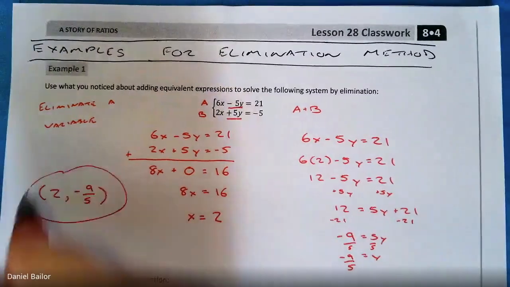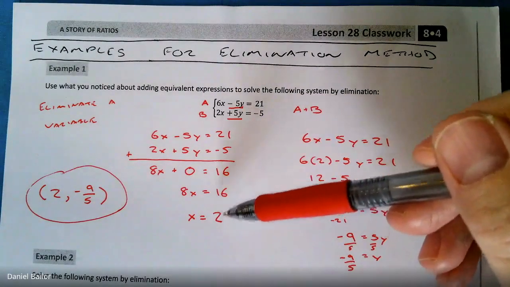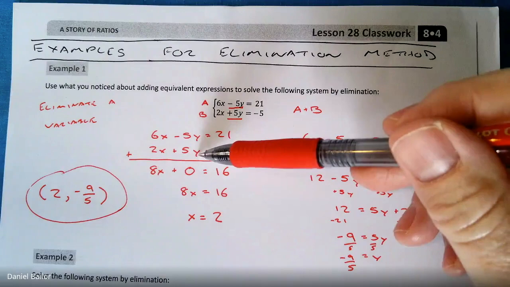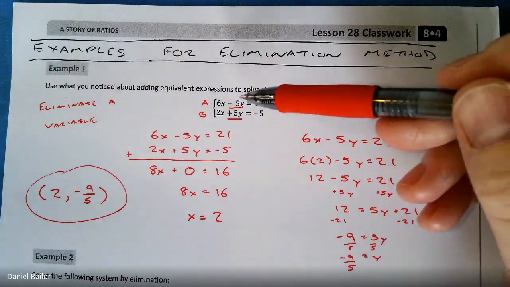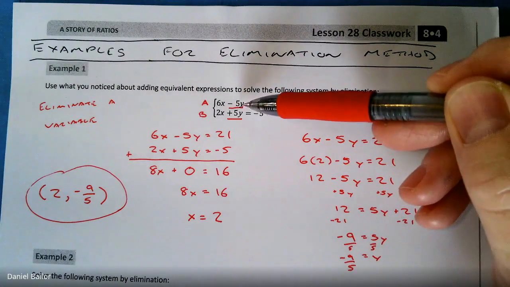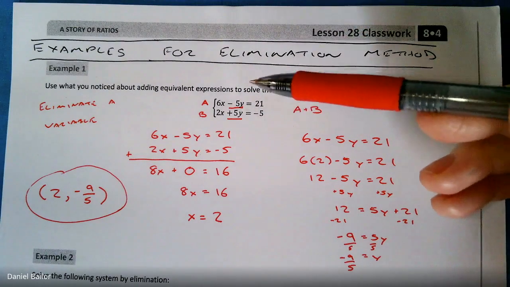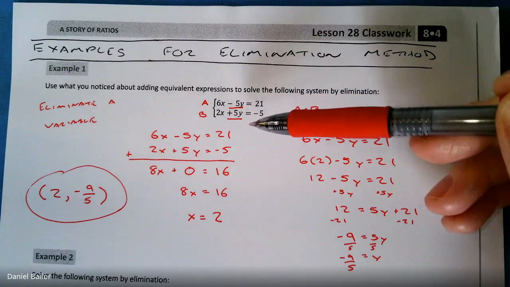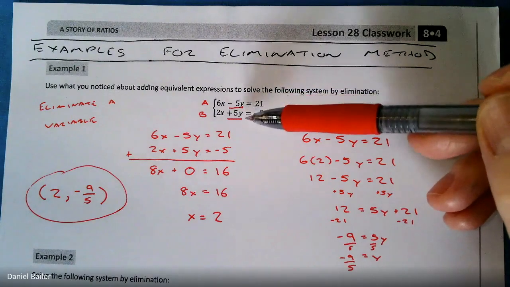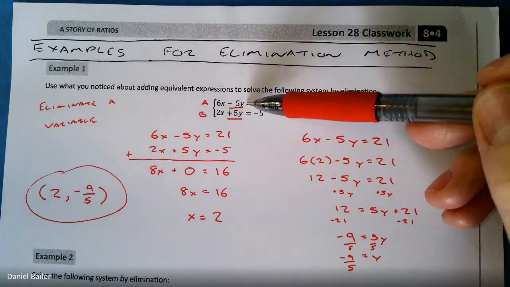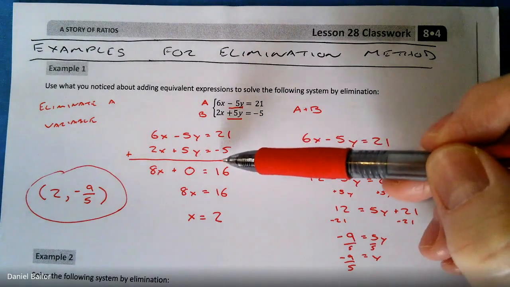That is my solution. And I got that because I was able to eliminate the y term. Now, sometimes you eliminate the y term, sometimes you can eliminate the x term. You just have to pay attention to the equations, and if there is something that can be eliminated, use it. Now, you'll notice both of these were in standard form. I did not even have to think about slope-intercept form. I used these like they were. Makes it much easier when you eliminate.